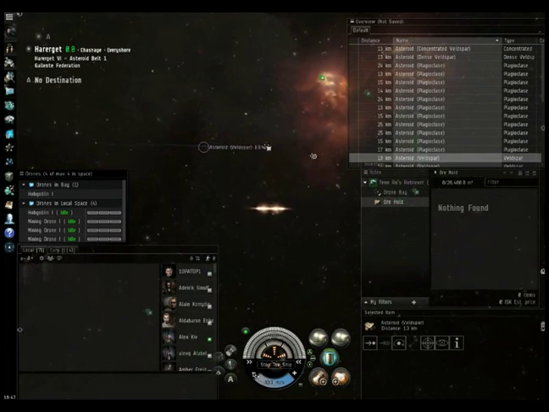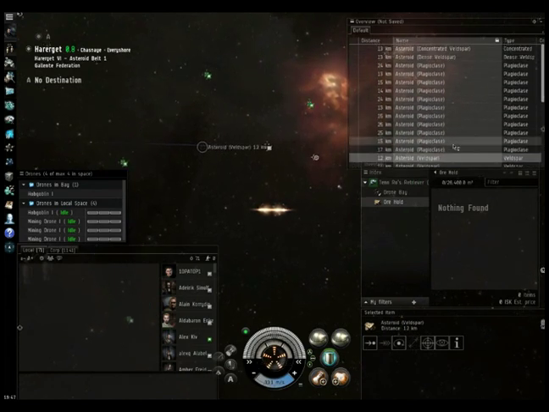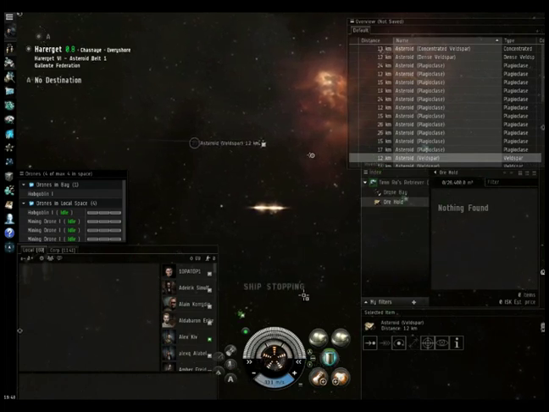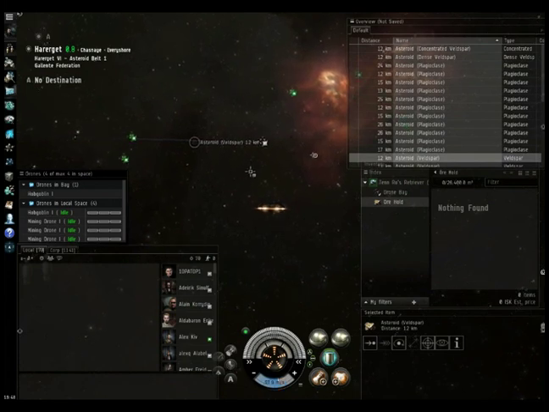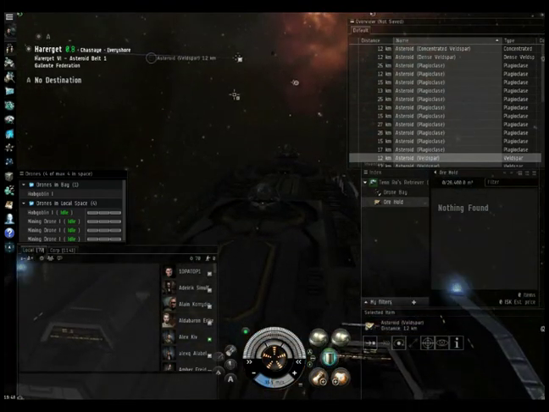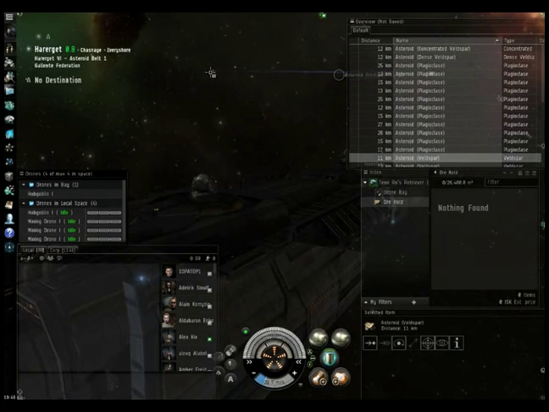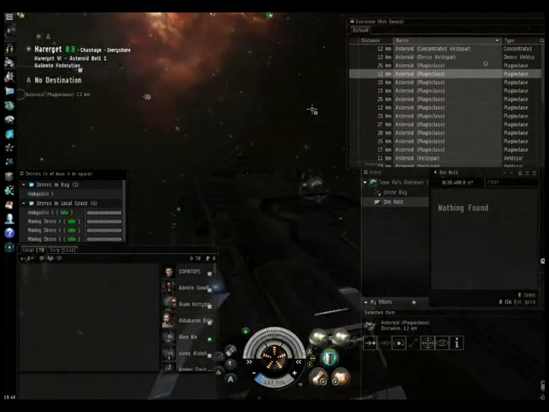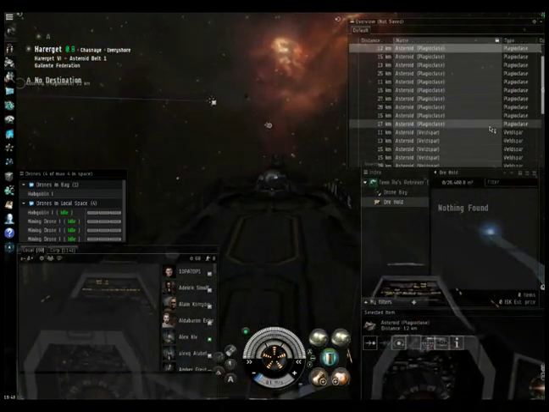I'm within 15K of a few different asteroids here. So normally I would get closer so that my mining drones would be more efficient. Now what is he mining here? I really don't want to get in the middle of his... What are you mining there, buddy? Okay, so he's mining Plagioclase. So I'm going to go after the Veldspar.